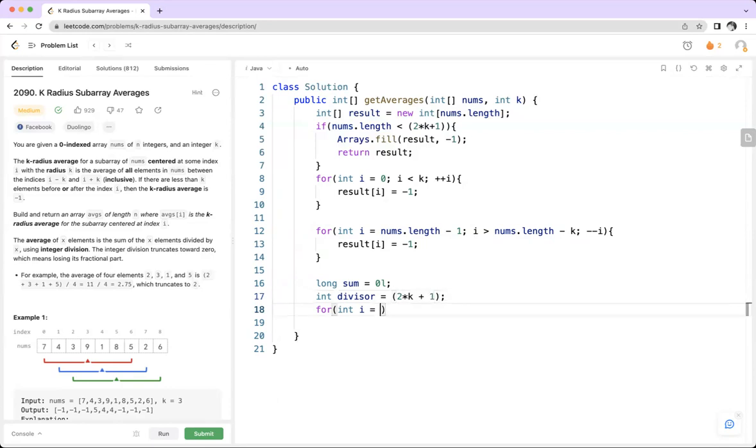Okay, and then for int I is equal to 0, I less than 2 times k plus 1, correct?